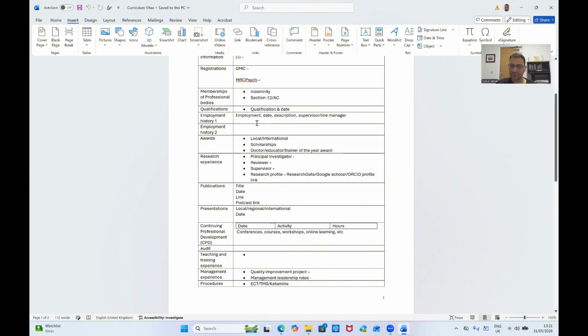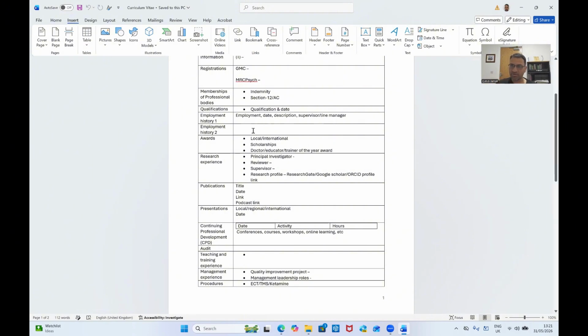This is something you have to specify. And then who was your supervisor or line manager. So again, job title, place where you were working, date, start till finish, and then the description of your job, and then who was your supervisor.